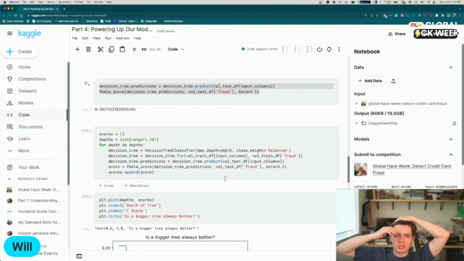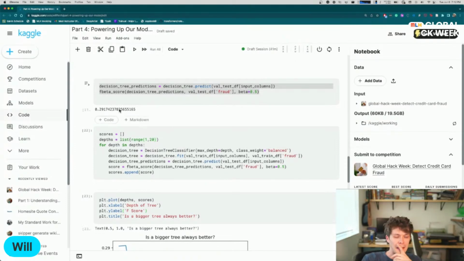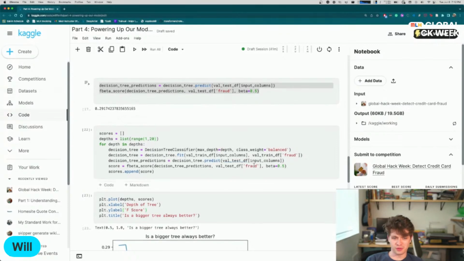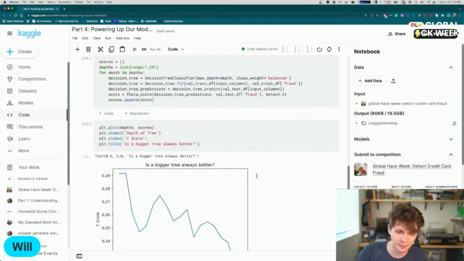Cool. So we have tried a nonlinear model, and we got a better score. And this is, I guess, a good sign that there really are some of these nonlinear relationships, right? There are some things where it's like, well, if this thing is true, maybe that's true. But it's not just always a linear relationship. So how can we improve upon this? Well, now that I've shaken things up, I don't actually know if this will be an improvement, but it's something else that I want to try. And this is something called ensembling.